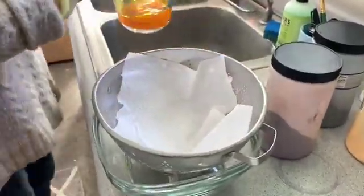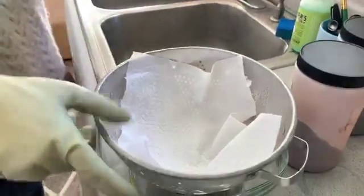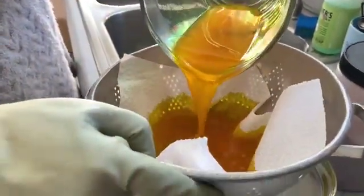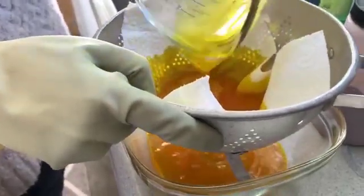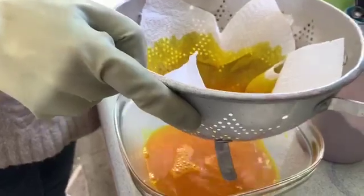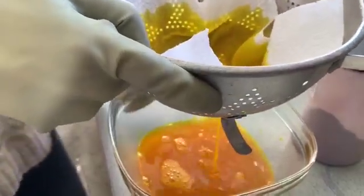Now, because I'm using the Jacquard dyes, with food coloring you wouldn't have to do this because it's a liquid, but I'm going to filter it with a colander and a paper towel to make sure I don't get any dye spots. So after I stir it, I just pour it through the filter. I'm going to heat up my water and add a little more water.